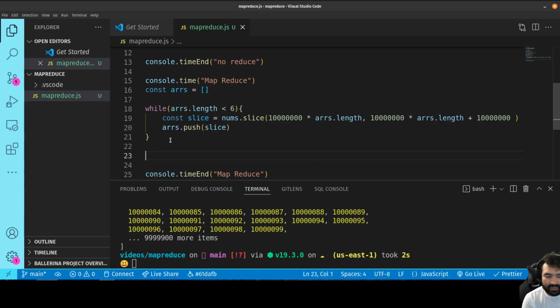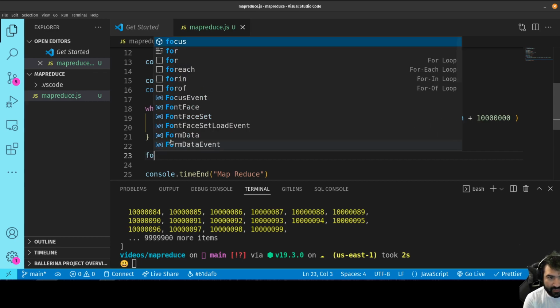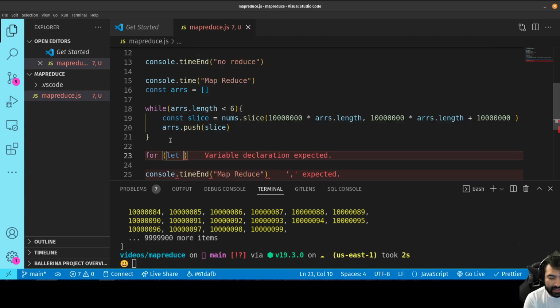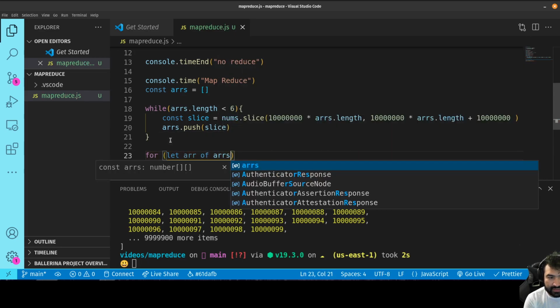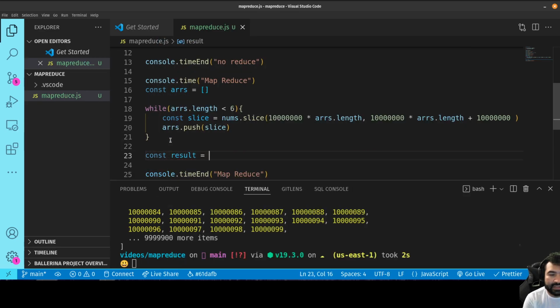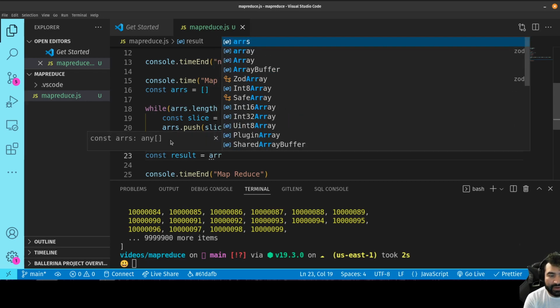So what we'll do is, for let nums of rs. Actually, no, we want to do MapReduce. So let me see here. Const result is going to equal, we take first one to do a map rs.